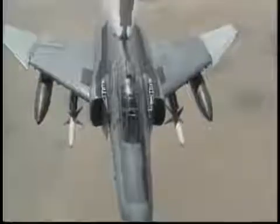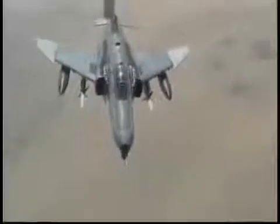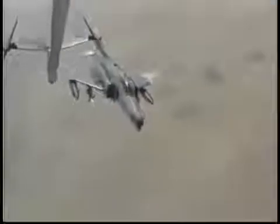Because of the fear of that, their ability to put HARMs on them and kill them, they were very reluctant to have their radars up for any length of time. And what that means is if your radar is up for a very short period of time, and you're being jammed, you can't break out a target. You can't work through that jamming. It takes time to work through jamming. Because they were afraid of the HARM, they wouldn't leave their radars up long enough to work through that jamming. So consequently, they were not able to get good PK SAM shots at us.